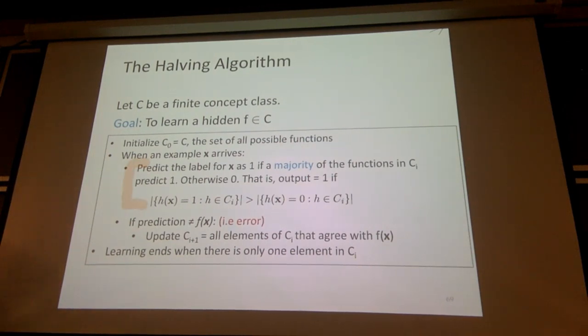Yes? I have a quick question about the comp. So imagine you randomly pick a function, and given an example, it makes a correct prediction. How do you update that? It doesn't. This is a mistake-driven learning algorithm. It's not just a mistake-bound algorithm, it's a mistake-driven learning algorithm. Any sort of an update happens only when there's a mistake. When there's no mistake, life is good, we just don't do anything.